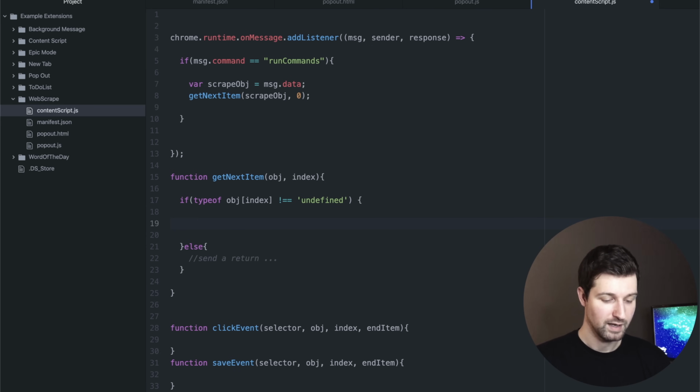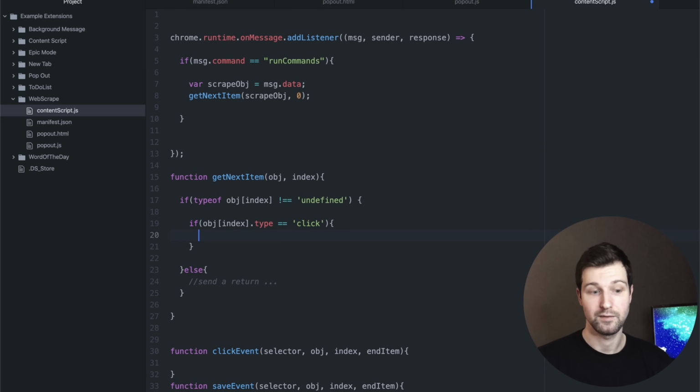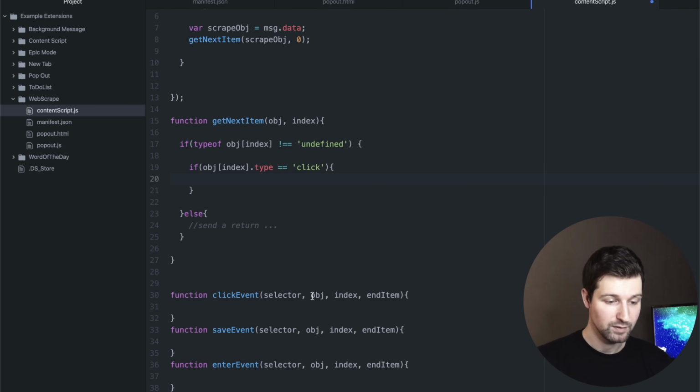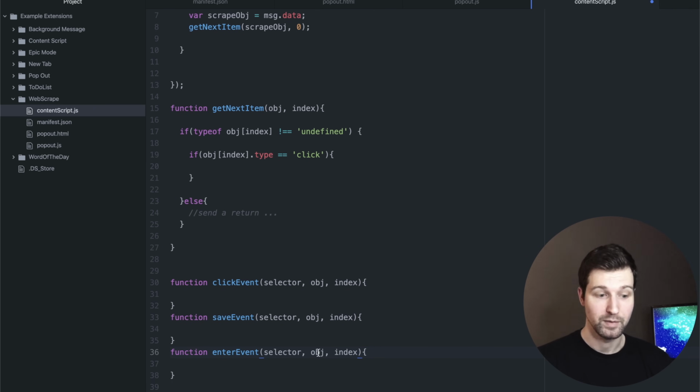So we would say if object index type equals click, then we can call the click event. So that means we don't need any of this over here. We just need to pass in the object and the index, but we don't need the end item anymore. So that will look a little bit like this.